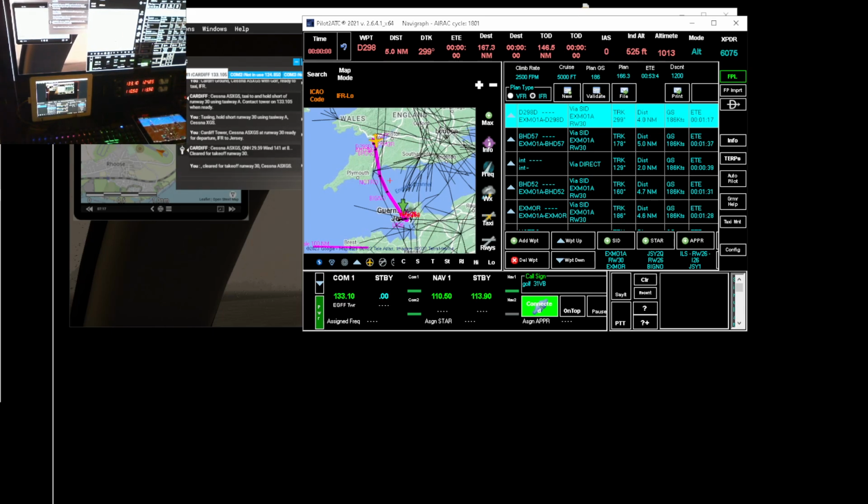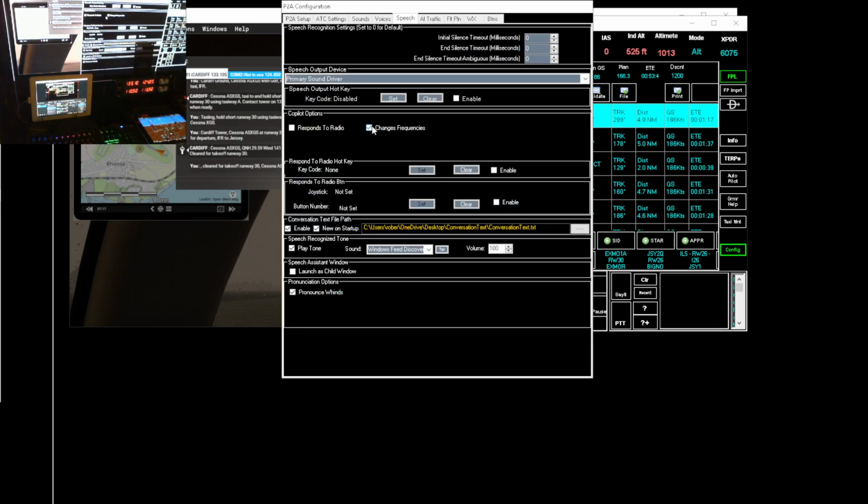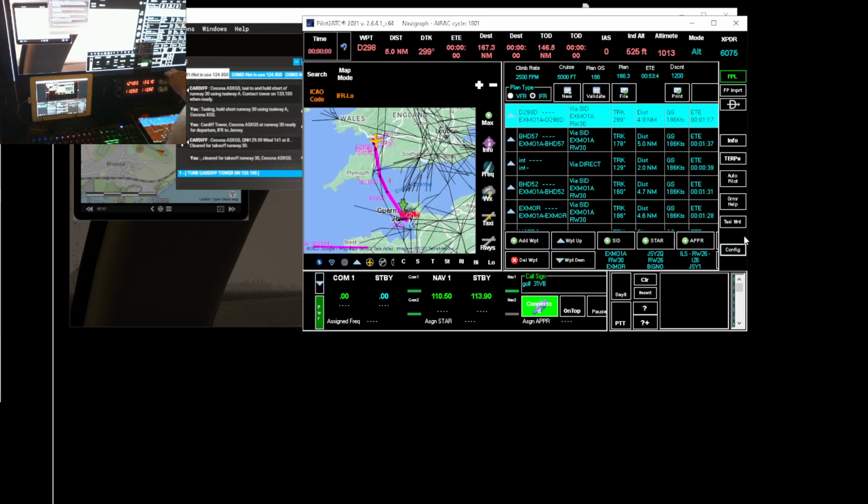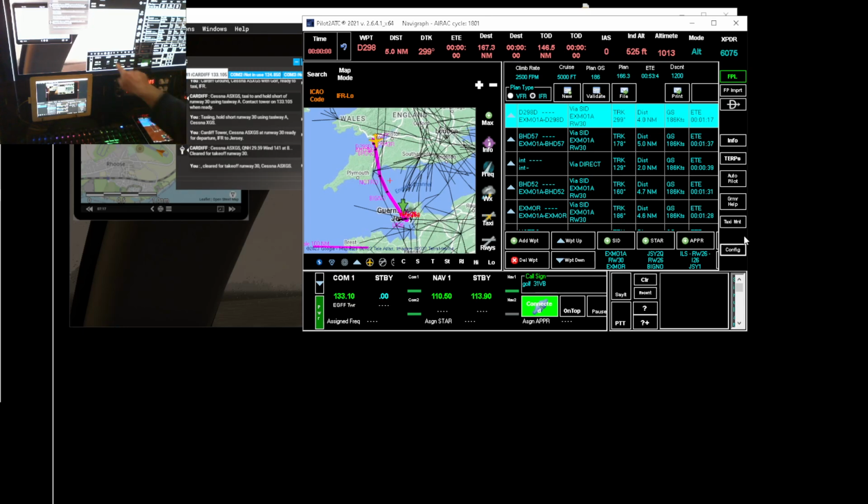Right, now I'm just going to change a little thing in my configuration here because I've got it changing the frequency, and I don't want that. See that? If you ever do that and it doesn't change, it changes frequency. I had that ticked and I didn't want that, so I do it myself. Right, so now it should work, and you should see him switching over on the screen there.